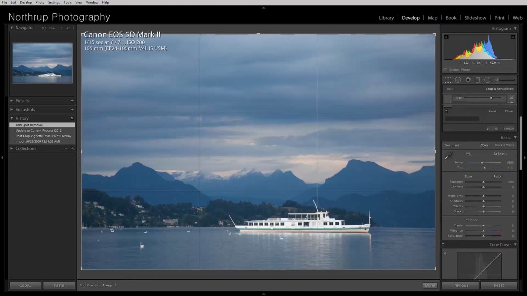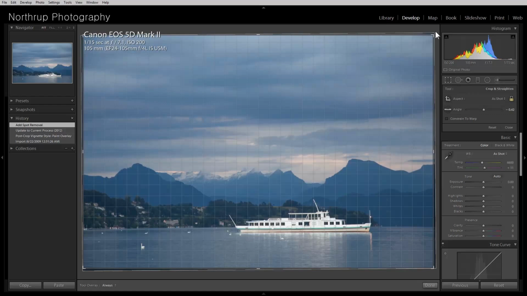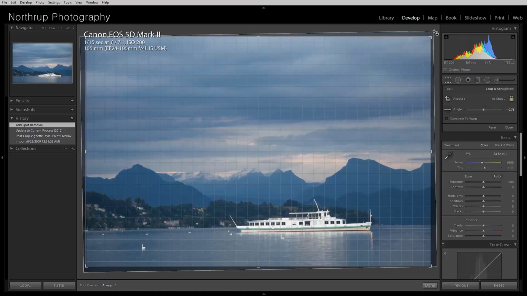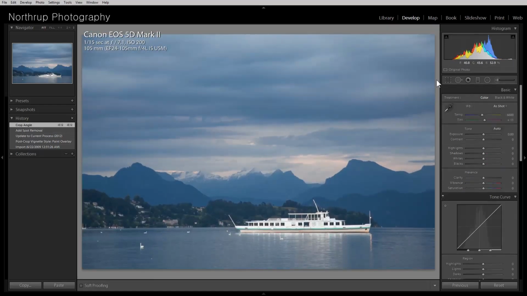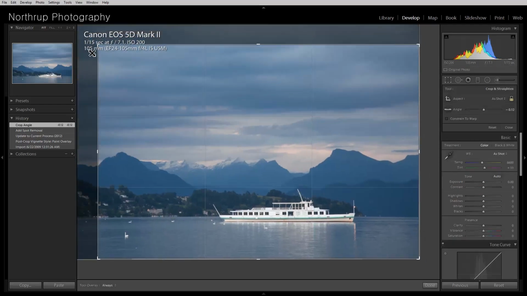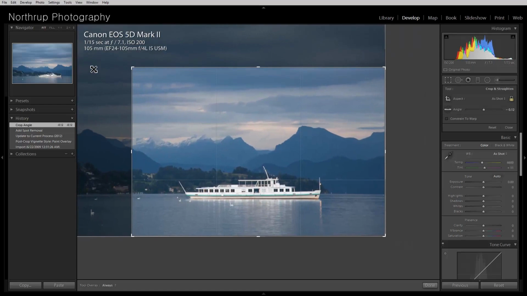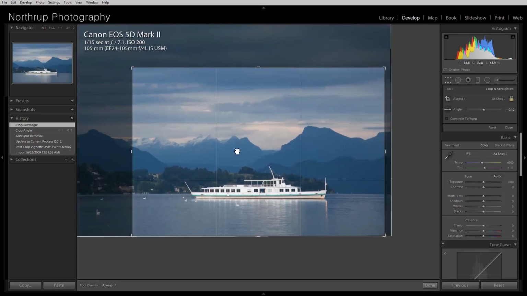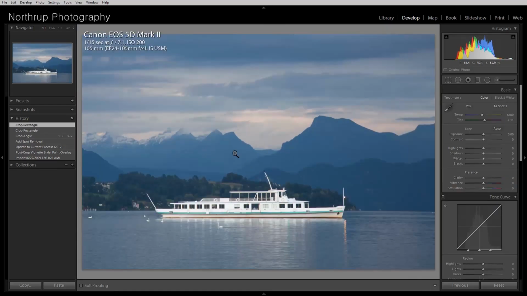Now we have straight lines in here because we have water and a horizon, but looking at the grid lines here in the rotate tool, it looks pretty straight to me. Now this is a nice picture, but there's a lot of boring space up here, and the focal point is kind of moving off the right side of the frame, so it might benefit me just to crop it a little differently. This focuses your attention on the boats and the mountains in the background.